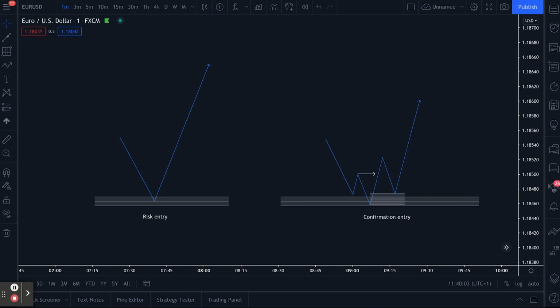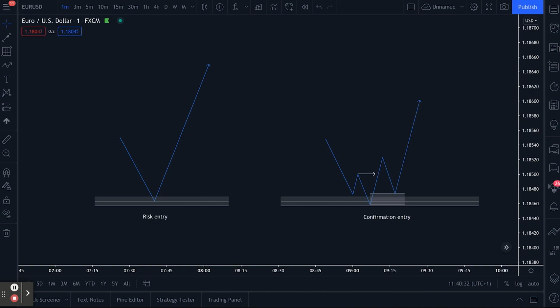So the main pro of a risk entry is always that we are going to get the best risk reward possible if the trade succeeds. The reason being, we can enter from very precise zones, very precise levels, with sometimes a 1 pip or a 2 pip or a 3 pip stop loss. So if we're targeting 10, 20, 30 pips, we can literally get 10, 20, or 30 R out of it. So the risk entries are the best for risk reward, and what they're going to do is give you an amazing entry with a very, very tight stop loss.